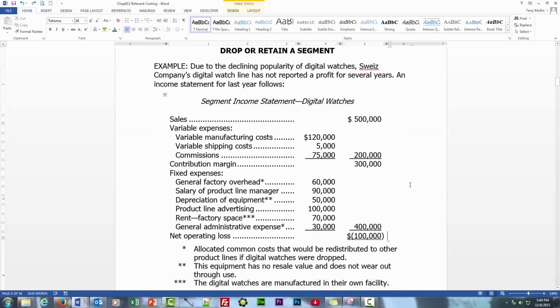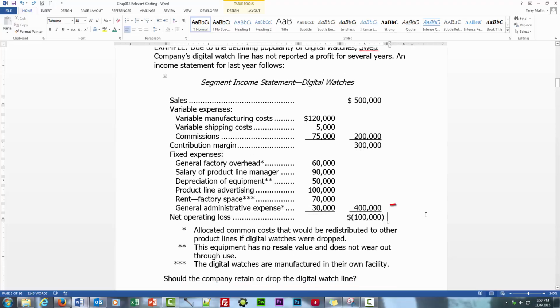All right, so now that we've got these definitions, let's go down and look at a couple of examples. Our first example is a company that makes watches. If we look at their income statement, they have sales of $500,000, variable costs of $200,000, and a contribution of $300,000. They have all these fixed expenses, and they end up having a net loss. The issue here is that some of these fixed expenses are not avoidable. In other words, they'll be present whether we make the watches or don't make them.